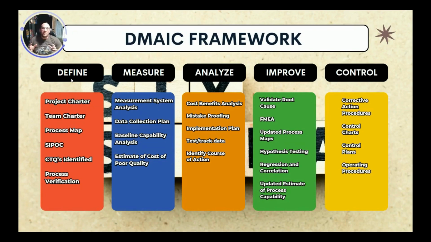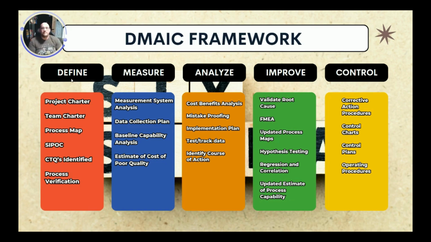All right, so when we talk about the DMAIC framework, it's a way we can understand our process and break down certain components of a project. During the define phase, this is where we're going to initiate where the project charter happens, right? That team charter, how are decisions going to be made?